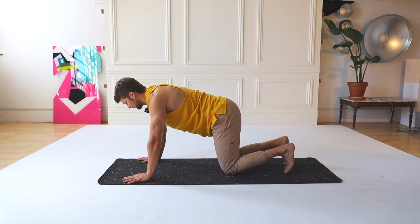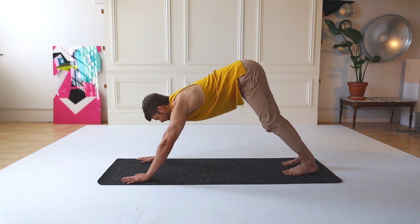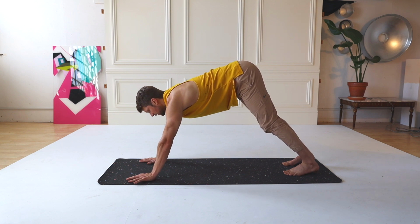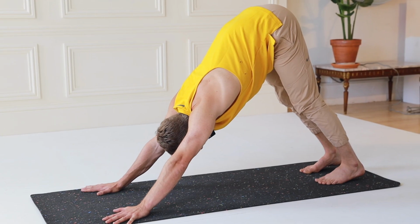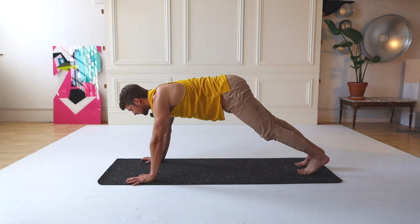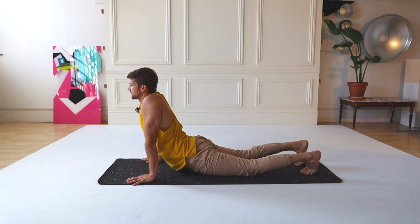Again, we go back to that same position where we go up onto the toes and we stretch the calves out. Except this time we're gonna add one thing on, where we pop our head through and we try and straighten that back out. From there, we do the complete opposite and we go chest to the floor, sorry, hips to the floor. And just feel that stretch through the abs.